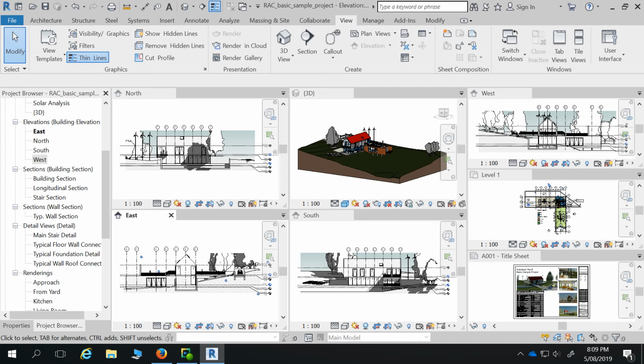That's why it's not one that is overriding all of those views. Everything else though is overriding all of those views, but they've all got their own view control bar. So when we were hiding those trees in that view, it was only happening to that north elevation that we were doing it to. It wasn't automatically hiding them in these other views. Okay.